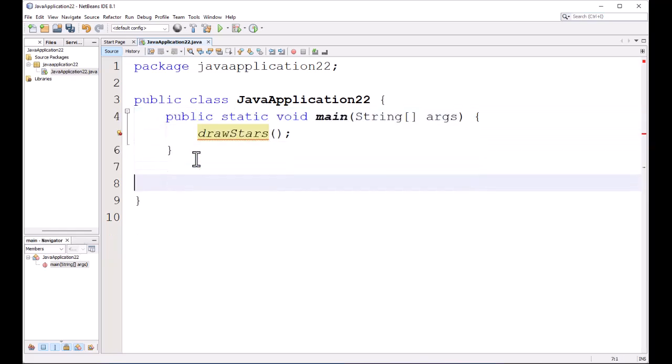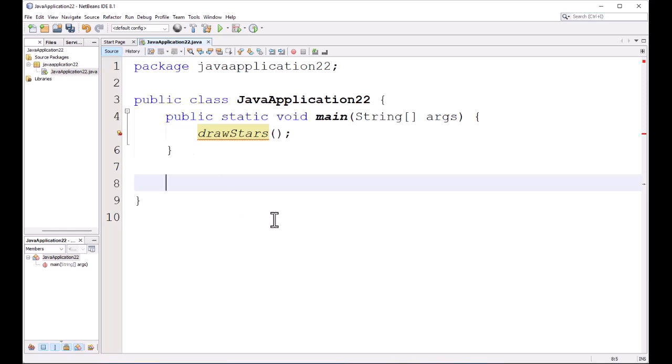Unlike variables, when you need to use a variable, you must declare it and then use it. With methods, you could write the method definition at a later time, because Java is divided into a class, and this class has different methods in it, but there is no special order for methods. So I will write it after the main, but you could write it before the main.